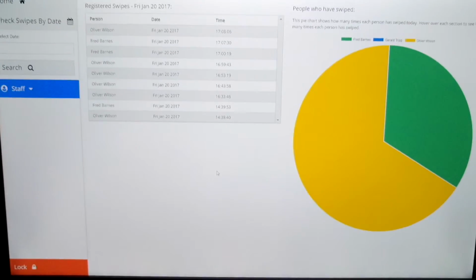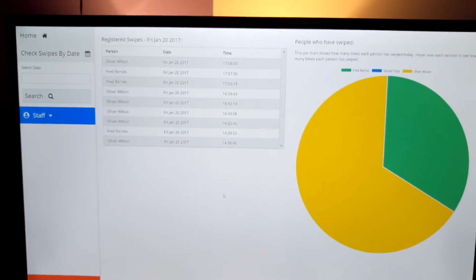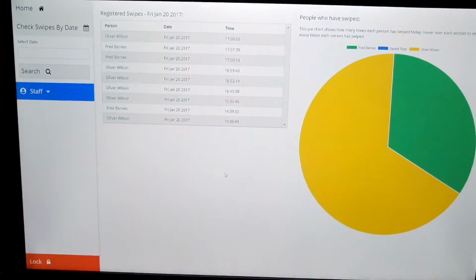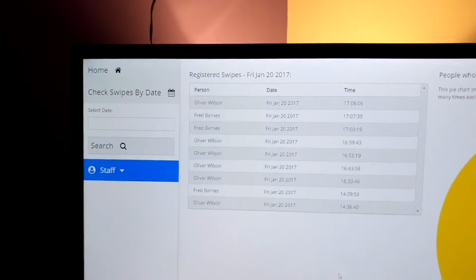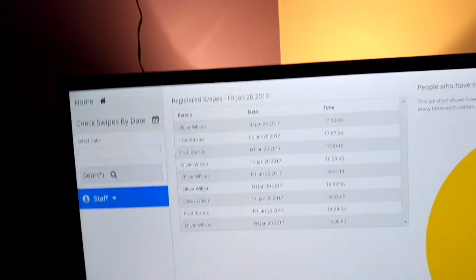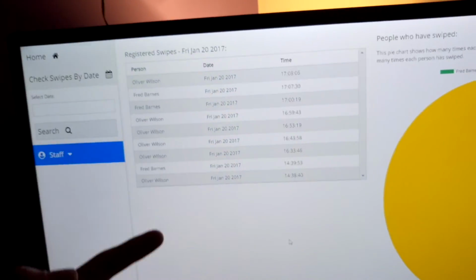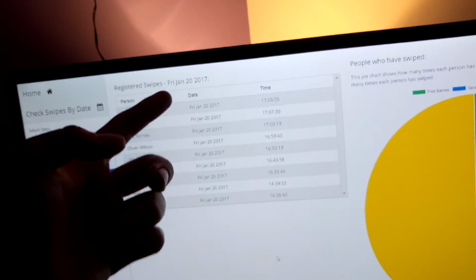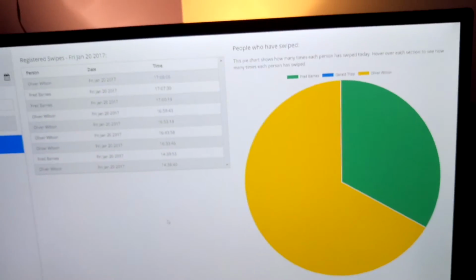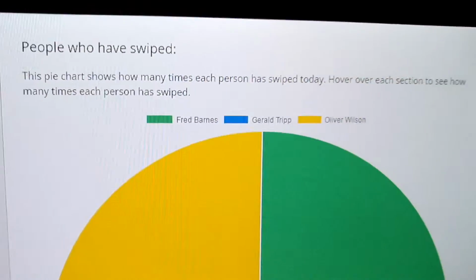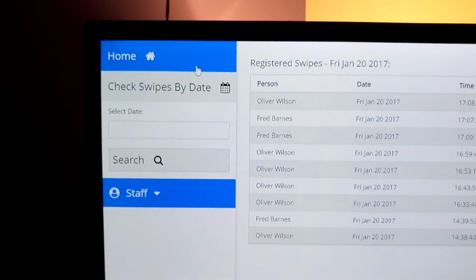The first nominated topic out of the extra topics that I want to be considered is other. It says that you could have a rich user interface, and I really find that mine shows loads of relevant information that I haven't had a lot of time to talk to in this video. Like, it shows you the date, you're allowed to search for things, everything is in ascending order from the most recent one down to the previous one. The pie chart is a nice size and the colours stand out, things like that, and there's a lot of information on the screen as well. I think the user interface is very rich and looks really good.